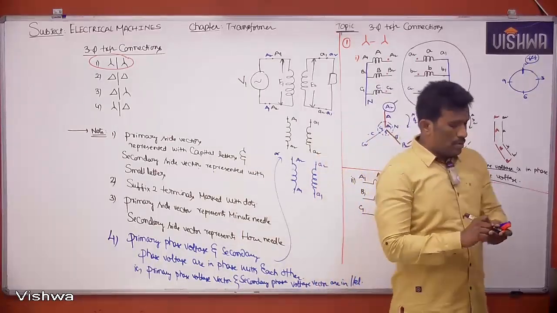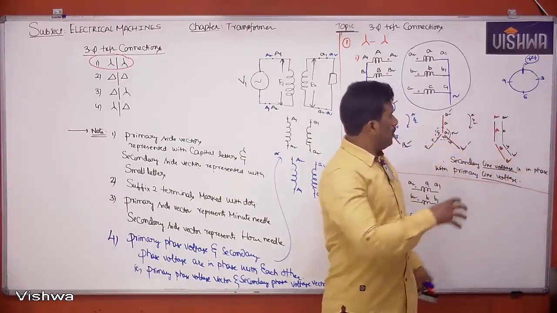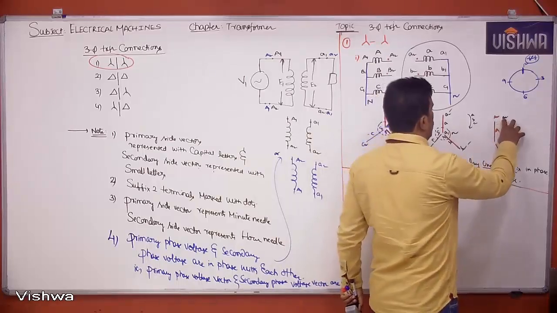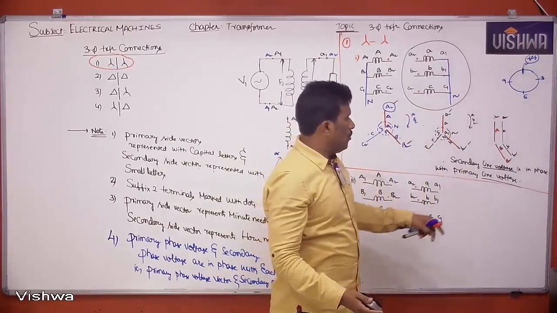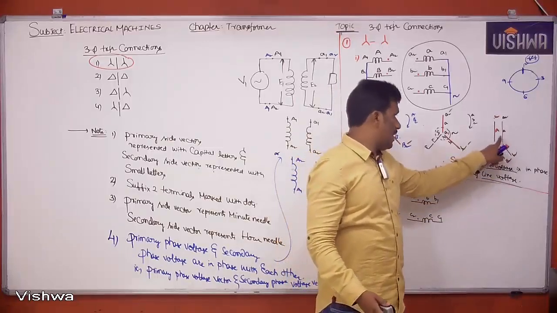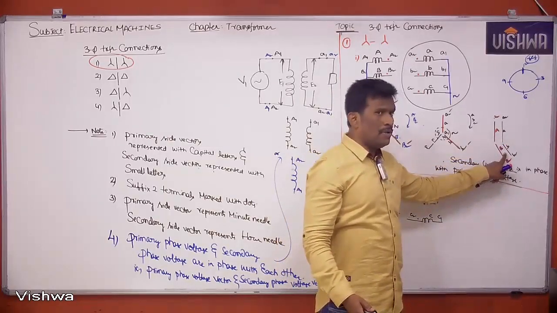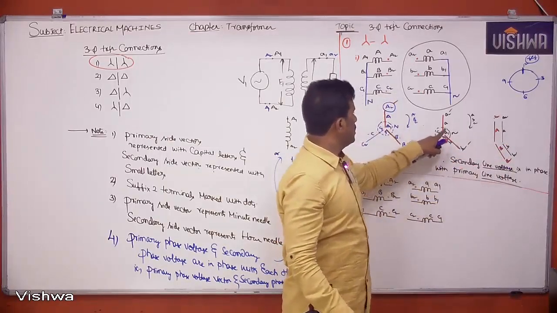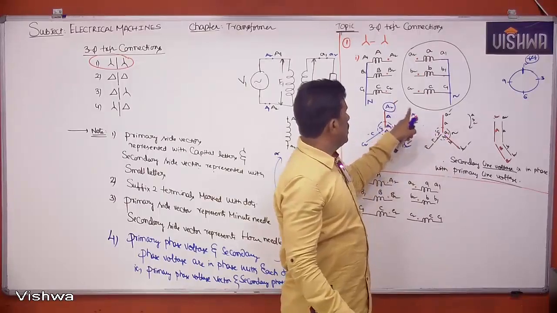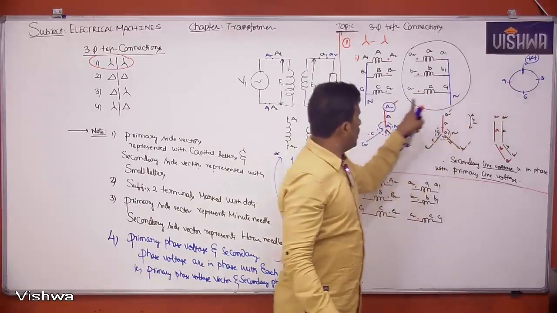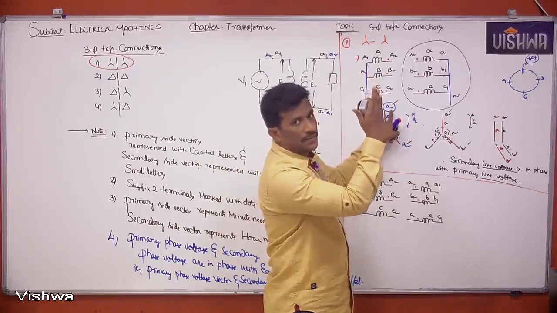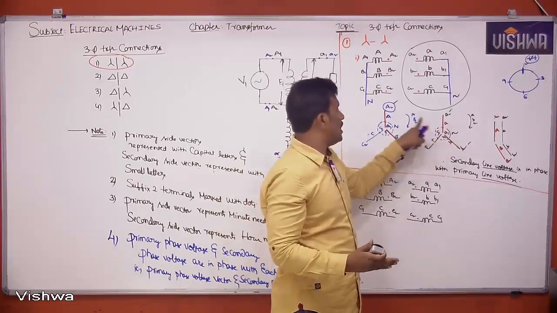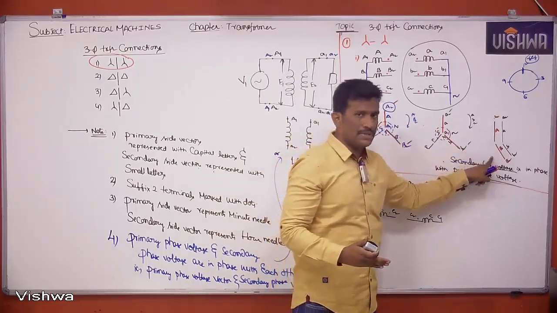Next you may get one more doubt. If we are going to compare this small a with capital A in a clock, you may get a doubt. Which vector do I have to compare? Small a with capital A or small b with capital B? Obviously, you have to compare small a with capital A because at 2 o'clock I just made A2. I just kept A2 in the place where 12 is. Therefore, you have to compare small a and capital A, not small b with capital C.